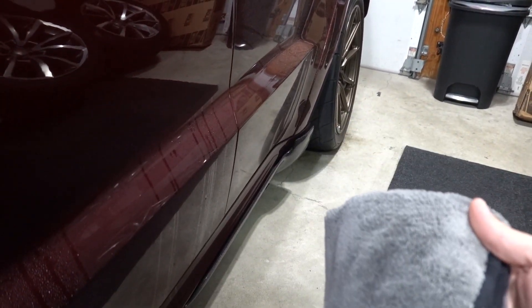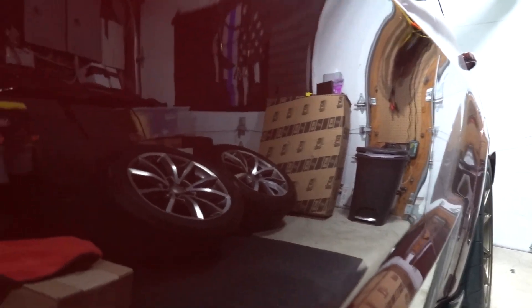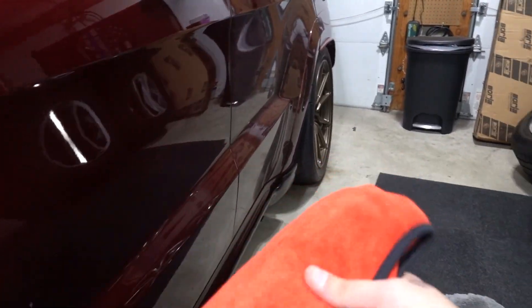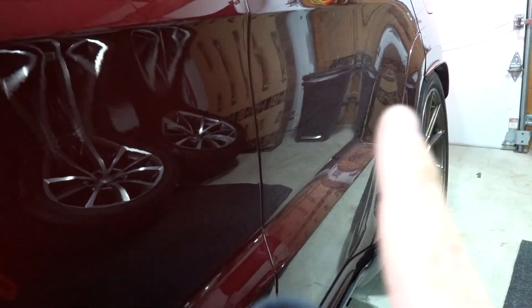As long as you're doing it this way, expect to use quite a bit of towel. This is not one of those situations where you want to complain about laundry day. But as you go through, you start to see super clean, unscratched paint — there's really nothing on there and you're in a better situation than you were 10 minutes ago. Just give it a little mist with a brand new towel. What you want to make sure — be careful: some people clean a door here but then accidentally go over to a door that's still dirty. You've got to be careful not to take your clean towel when you're buffing off and go into the other side.